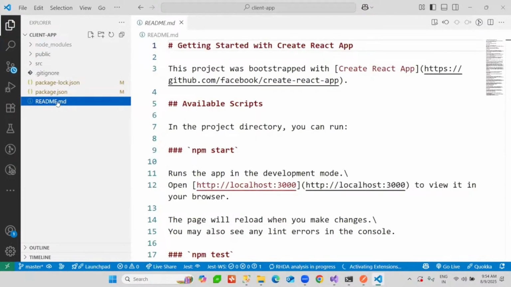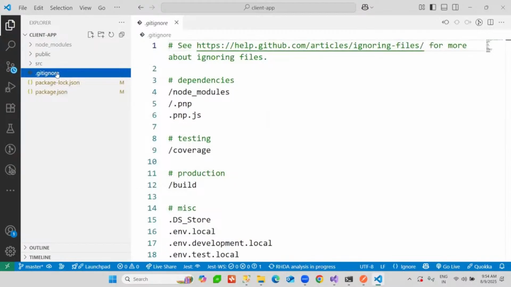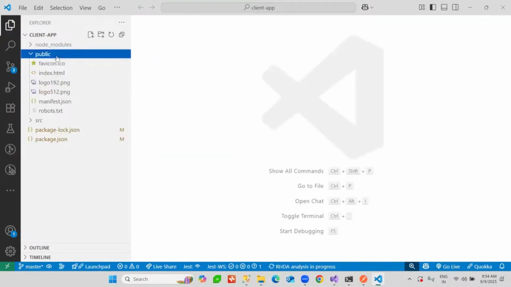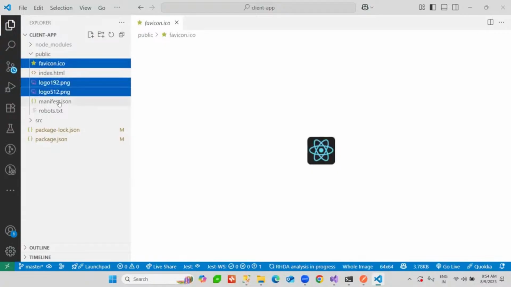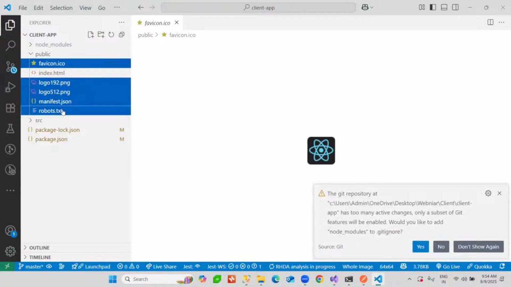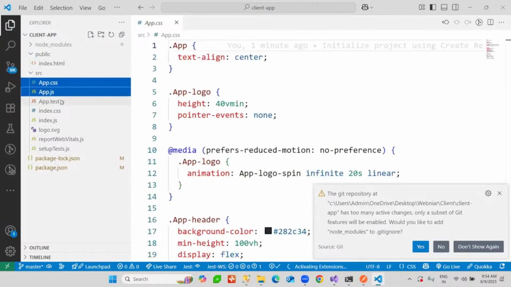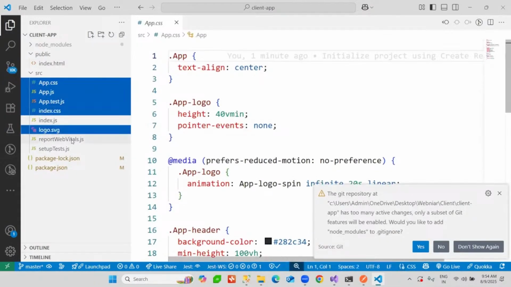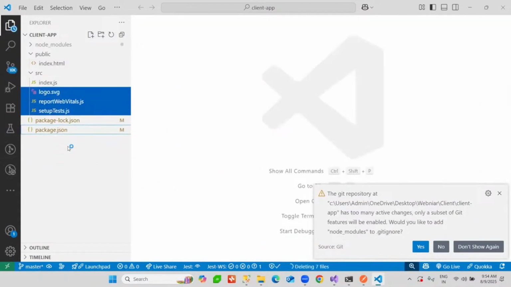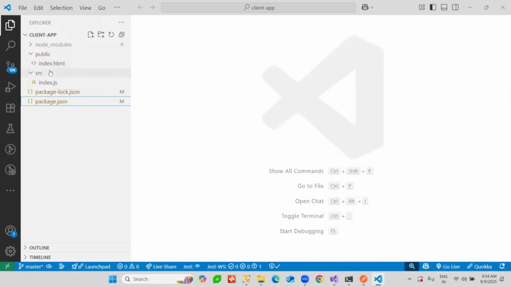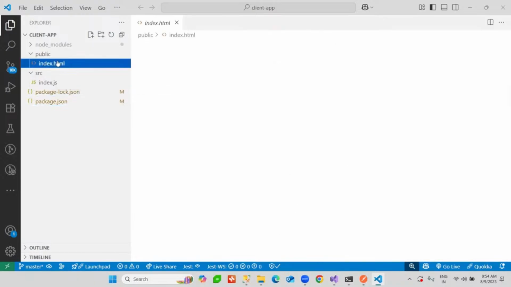Let's remove what is not required here. I'll remove whatever is absolutely not necessary, and also try to make the src folder smaller, so the application is neat and clean now.